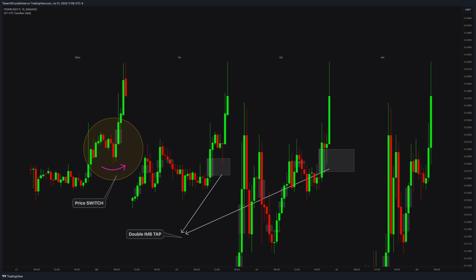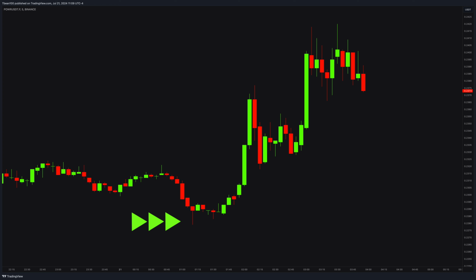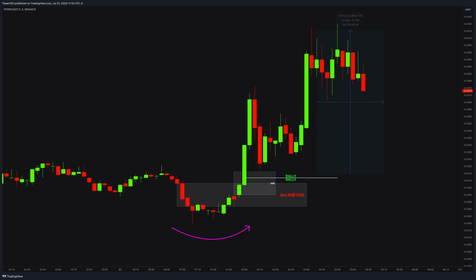All great, but the question is simple: how do we trade this? We will work on this yellow circle in the 5 minutes, so you can get a better idea of what is happening. After the tap of the 1 and 2 hour imbalances, price ignites right here. This imbalance fails and momentum imbalances start to appear. This is the first location of possible entry for the rally strategy. This crazy move should have given you around a 3-4% gain.